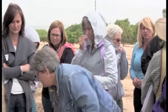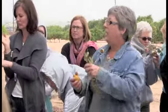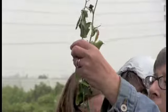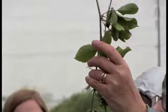And then the last thing, so I can let you go off with these other guys, is this thing. So I'll pass one around and feel how hard that is. Okay. This is another thing that Hindus use as part of their altar. It's another citrus relative called bael fruit, or Aegle marmelos. And it has giant thorns as well.